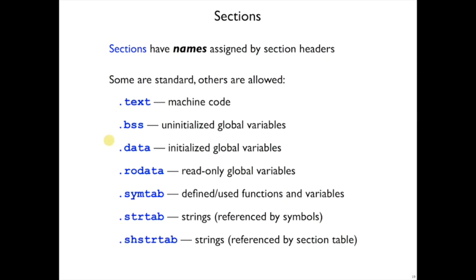And it turns out these names for sections, well, all those names are in their own section as well. The .shstrtab section, which is the section header string table. So the actual string .bss will show up in this section, as well as the actual string .shstrtab.